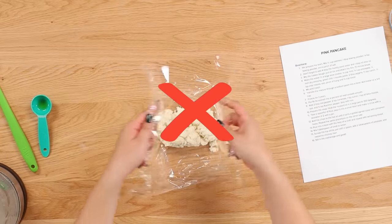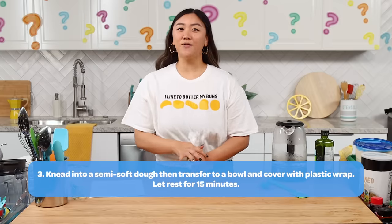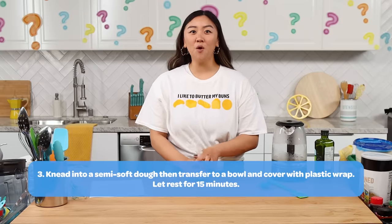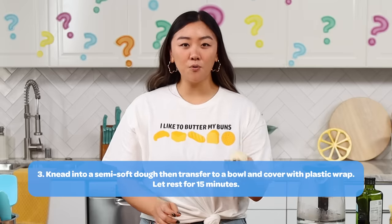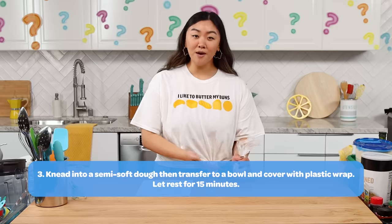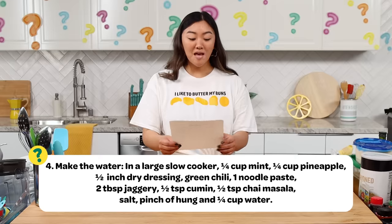I'm just going to collect all of this together. Right now, my confidence level is probably at a 5. Just because I'm not sure how I'm doing, I don't think I'm doing horribly, but I also don't think I've gotten everything correct. I think I'm gonna have to roll with the punches today. Cookie dough is gonna take a 15-minute break, and while that's happening, let's move on to the next step. Step number four, make the water.